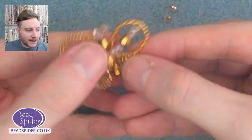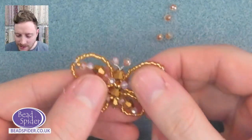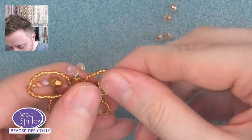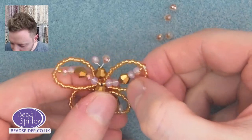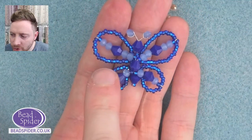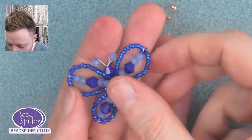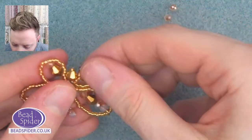And once he's nicely shaped, we can attach him to things. So again, I like doing the wings a little bit straight at first. Here's a good example of it. Where's my blue one? There we go. See that? I like doing the bottom of the wings straight and then a big curve around, and then that nice smooth kidney shape. So just spend a bit of time getting the shape just the way you want it to look.